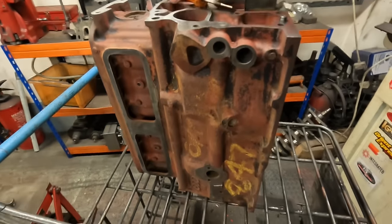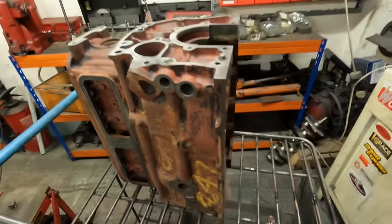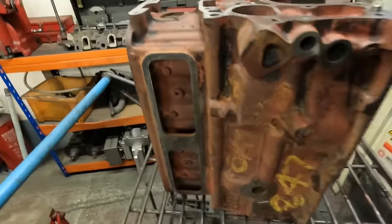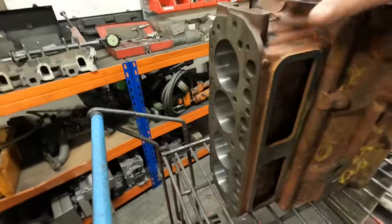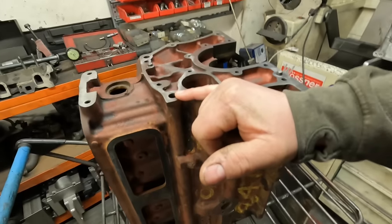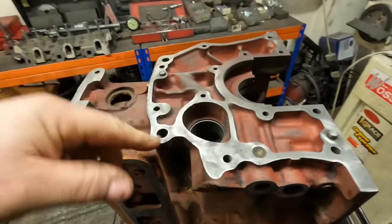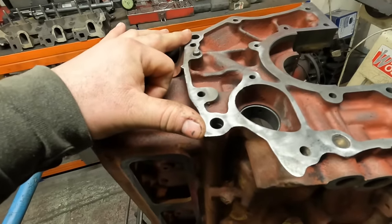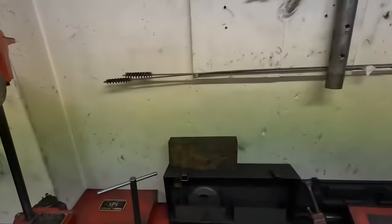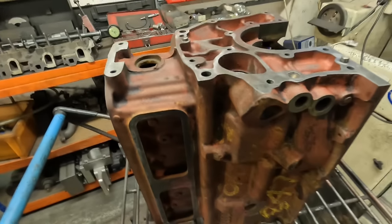So the next job to do on the 1800 MG engine is to reface the top of the block. I've cleaned all the gasket faces up. I've cleaned all the core plug holes up. The block's been through the acid for hours to clean all the old oil out of it, but I've also gone down the oil holes with one of these long brushes. It's a big long oil gallery brush. So I've been through them as well.